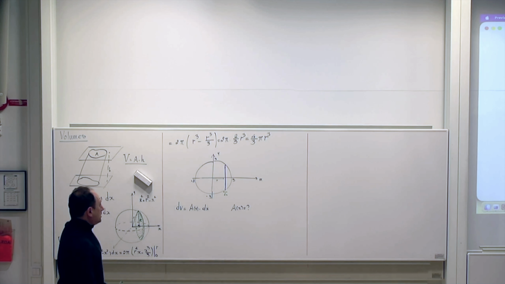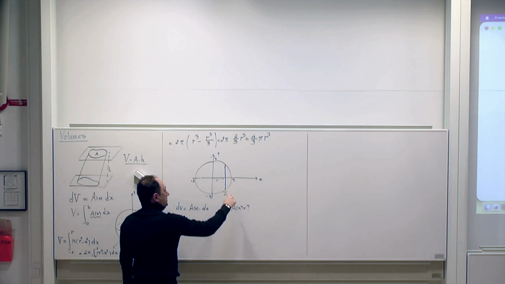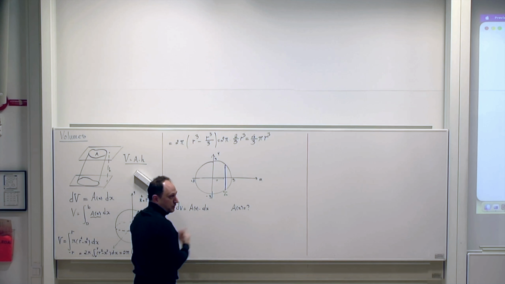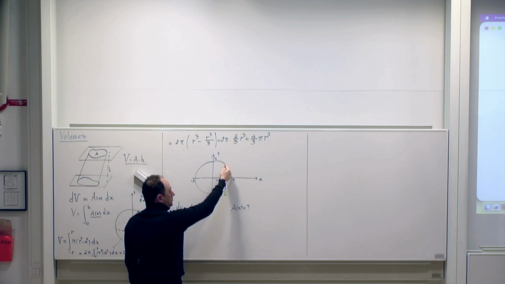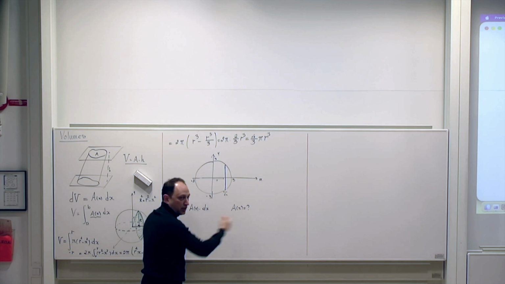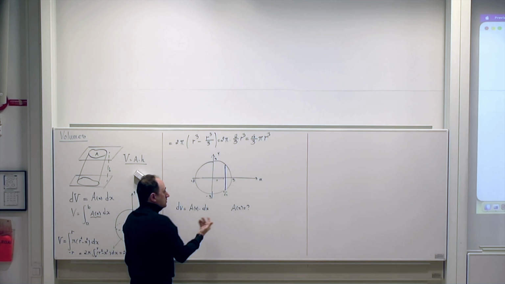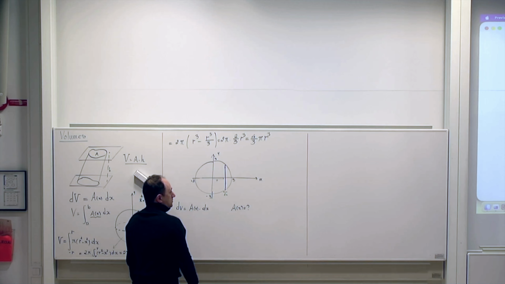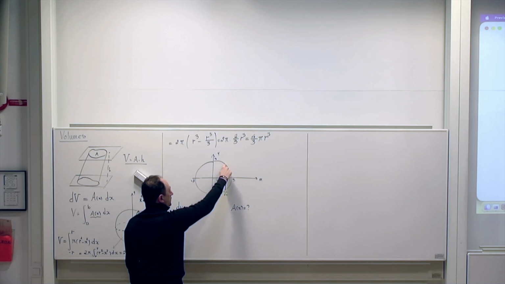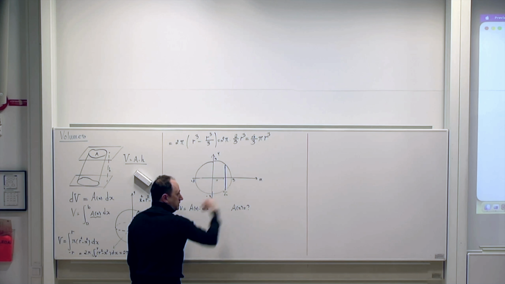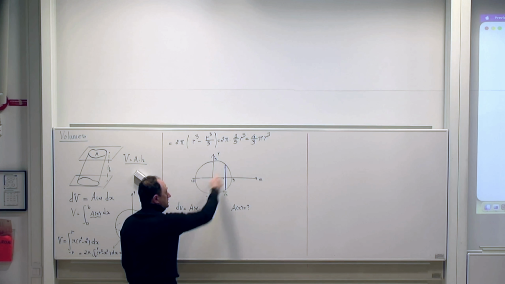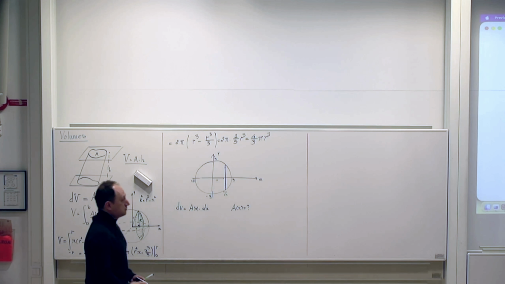But what is this cross section? According to the problem, the cross section is supposed to be a square. So if I want to find the area of this cross section, what I need is to know this length and multiply it by itself. Understandable? That's because according to the problem, this cross section is supposed to be a square. So the only thing I need to do is to calculate this length in terms of x. Whatever I get is the length of my square. I want to find its area, so I raise it to power 2. Can you help me to find this length from here to here based on x? 9 minus x squared. Yeah, exactly.